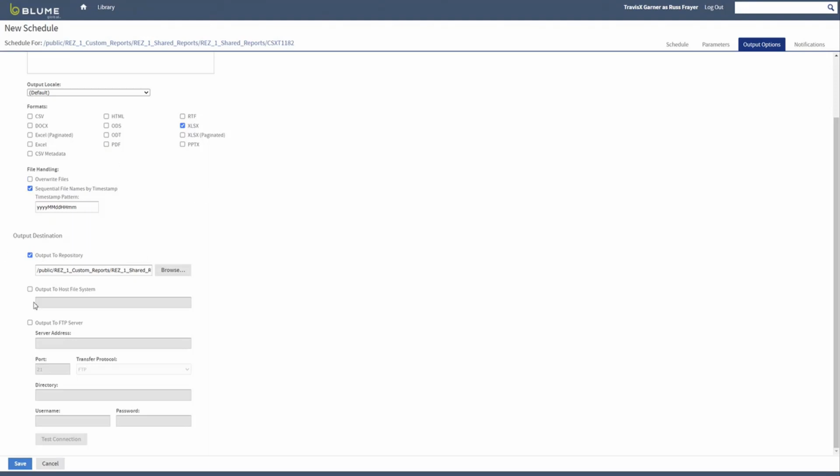They don't typically have to touch this stuff, and I can't even talk to this stuff. This is more outside of my realm, but we typically keep it in here because this output folder here is basically where these reports will be dumping to. And then it looks like they also have the ability to push to FTP servers, which again, we don't typically talk through that. If it's anything higher level than that, we typically get our BI team involved.